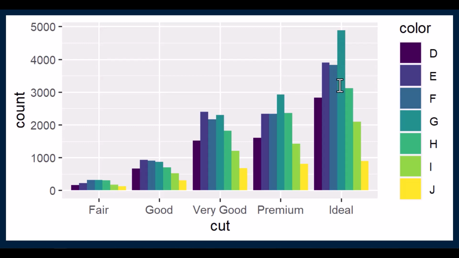But there are situations where it is not advisable to use this kind of graph. Let's say, for example, we have 10 colors. If we want to use 10 colors, the graph is going to look cluttered and disorganized. So it is not usually advisable to use grouped bar charts in that kind of situation. The best will be the stacked bar graph. When you have too many values, too many categories in a variable, please try and use the stacked bar graph, else your graph is going to look cluttered and disordered.